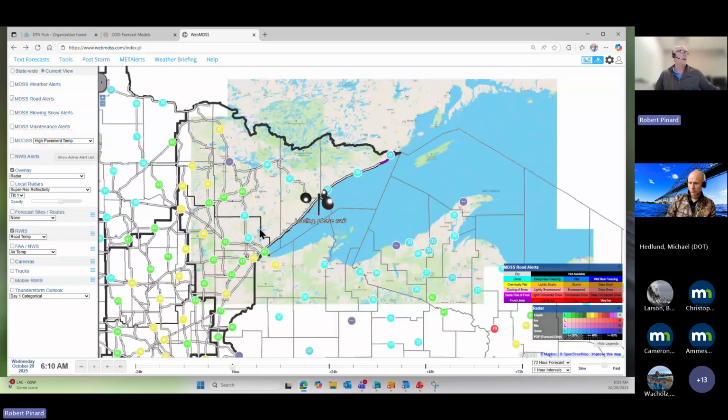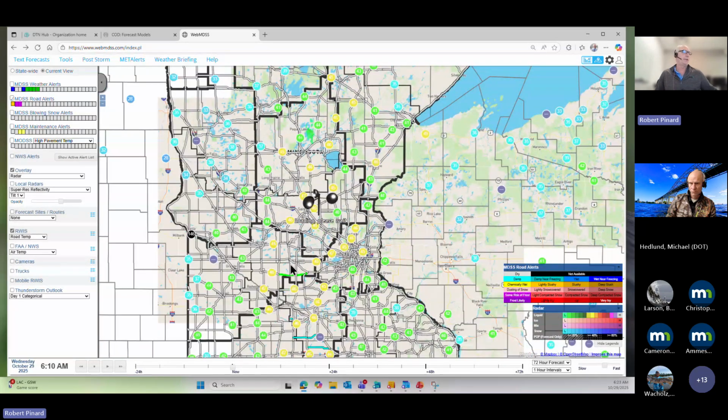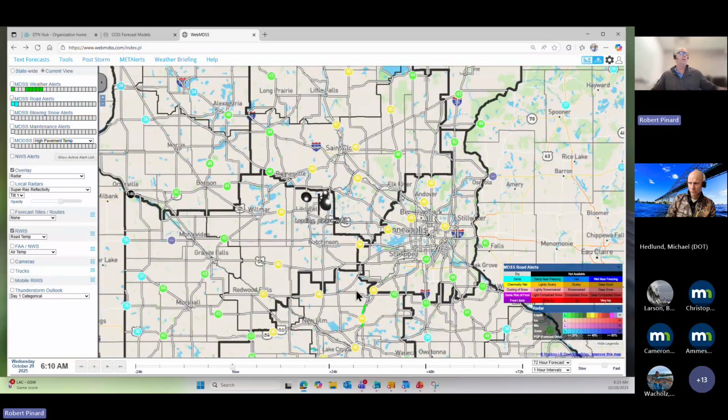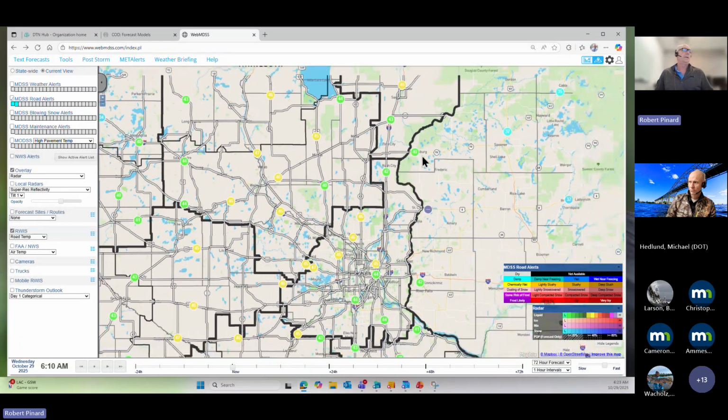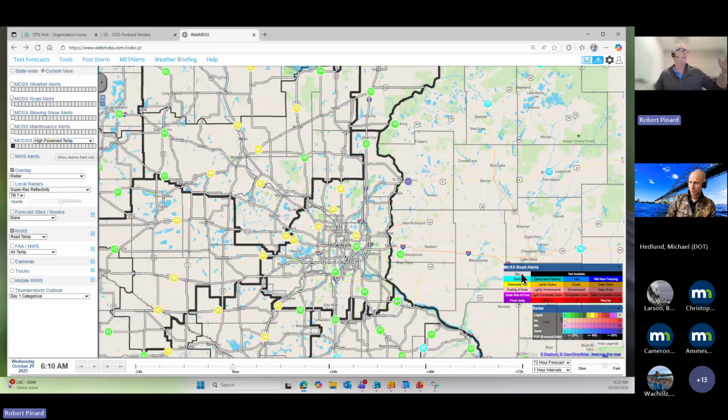If I zoom out and go down to the southern part of the state, I just want to show where there is no chance of frost, as you can see. So it works dynamically to the location that you're seeing. If you're in the current view, I do want to explain one thing. It says statewide view here. So if I click that way at the top, you'll notice that now I've got all the alerts back for the statewide.